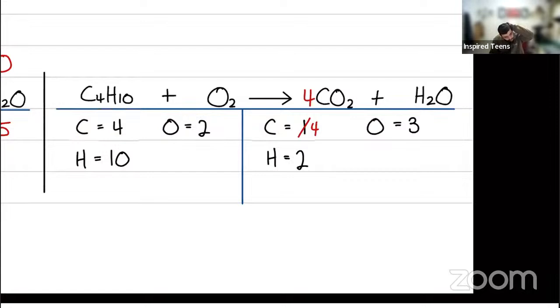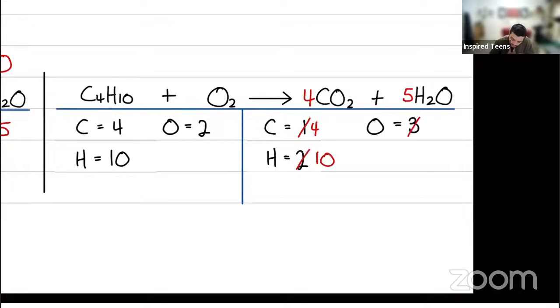Now we need to do the hydrogen. On the left-hand side, we have 10 hydrogen. On the right-hand side, we have 2 hydrogens. So we multiply this guy by 5 because it's already 2. So we multiply 5 by 2. That gives us 10. So those are easy, right? Because even though they affect the others, you can still change them up.